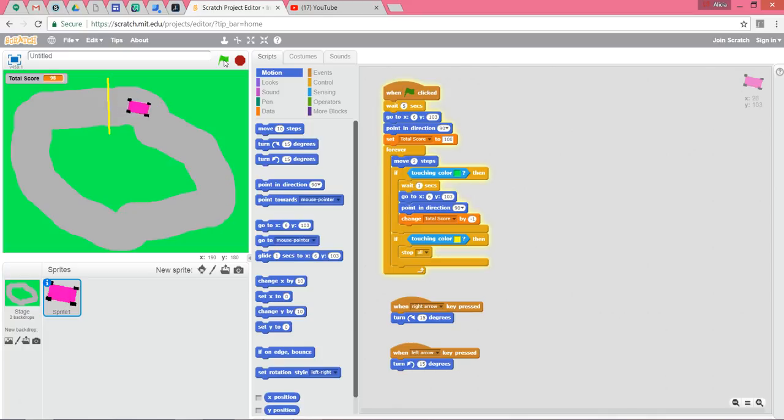So it restarts, and I hit the green, and it restarts, and I hit it again. So you'll start to see that as I navigate round using my keys, it will stop at the yellow. Okay, so it's deducted a point each time I've hit the green, and it's finished at the finish line.